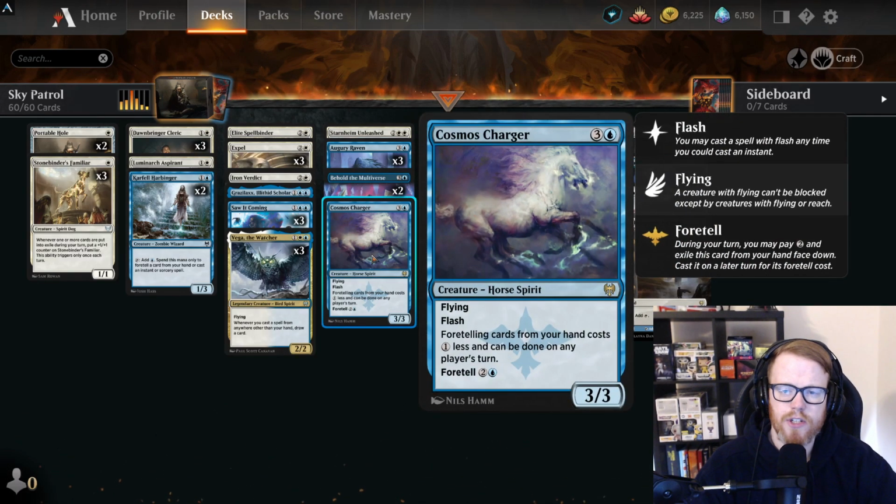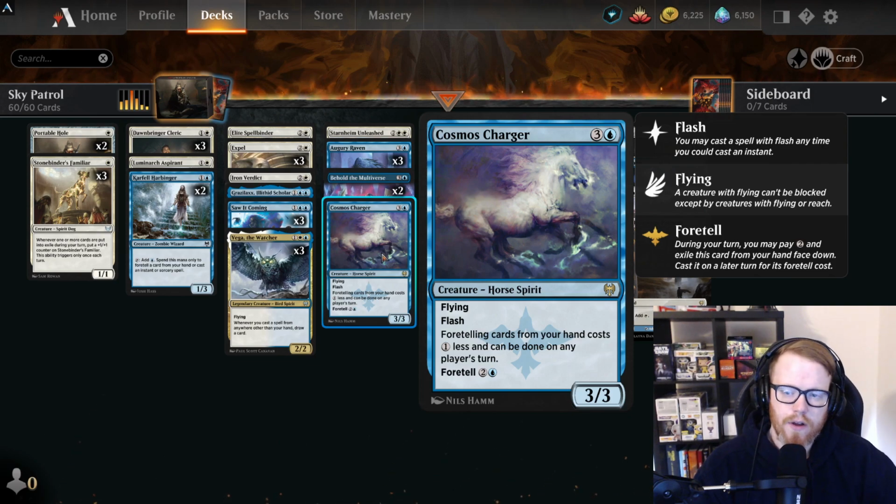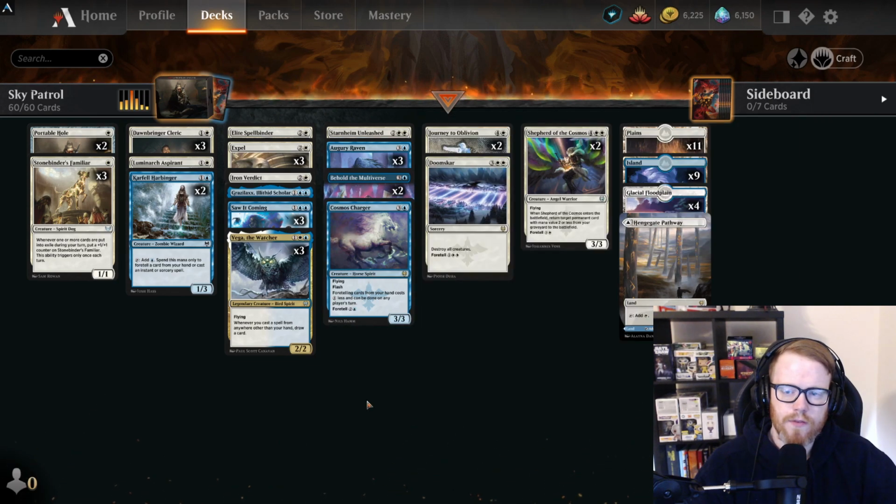You get the Cosmos Charge. It's a 4-mana 3/3 flyer with flash. Foretelling cards from our hand costs 1 less and can be done during any player's turn. And we can foretell it itself for 3 mana. So definitely very good. I do like the idea that it makes our foretell ability from our hand cost less. So we can now foretell for only 1 mana, which is also very good. That allows us to flip our cards over for that much less mana, which then maybe makes some of those more expensive foretell cards seem like a much better play. So overall, very, very good card that synergizes very well when it comes to foretelling.